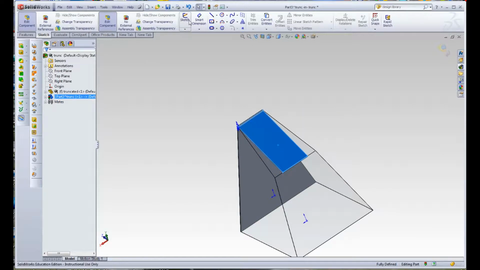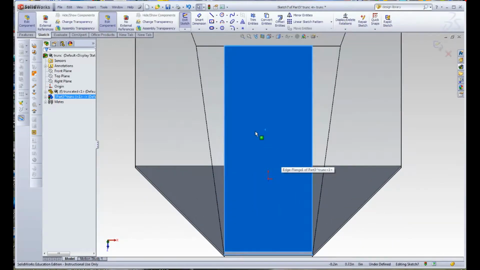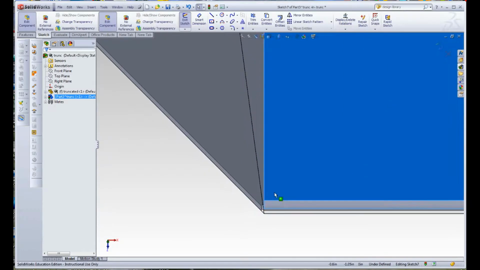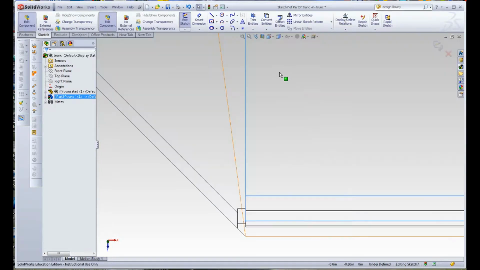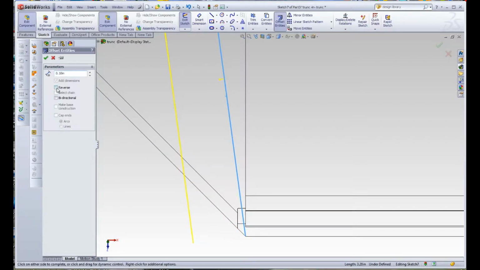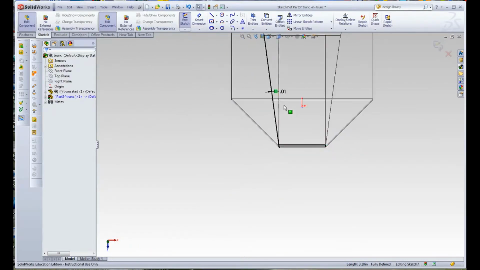If I grab this, I should be able to sketch on it. Let's do normal to so it's facing me. I'm going to turn on wireframe, grab this edge, and offset it a little, but in the other direction, not this much down. Let's go 0.01 and see how that looks. It could go a little bigger because we got a little bit of a bend going on here. That's where that line is. Let's go 0.012. That's a little bit too much. 0.011 looks good.